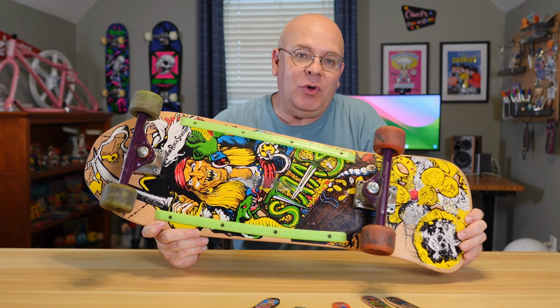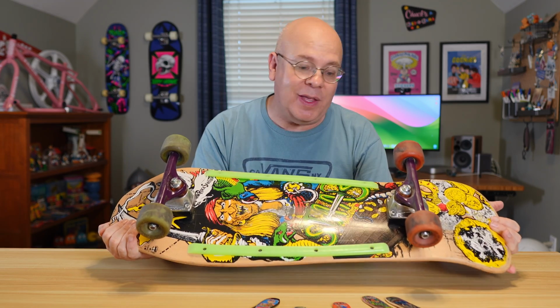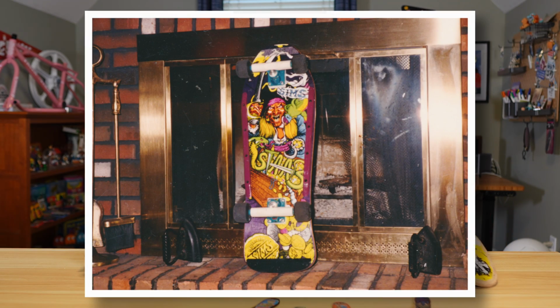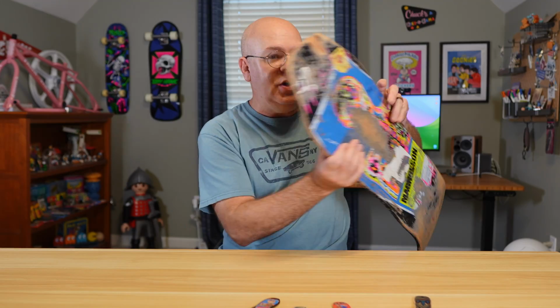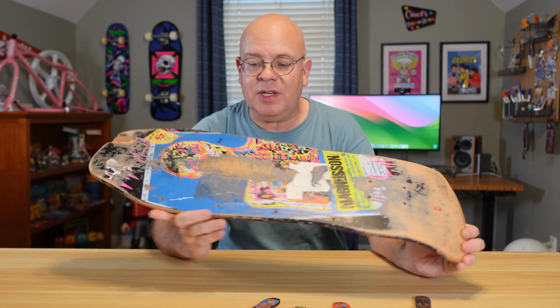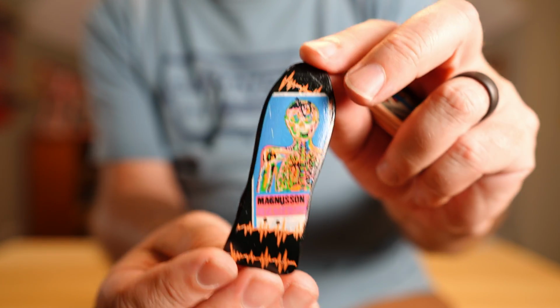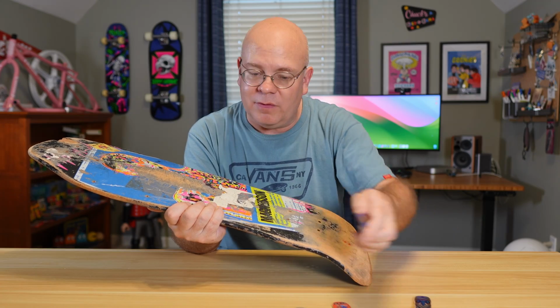So my second skateboard back in the day was a Kevin Staab Pirate deck, and this one here is a reissue from like 15 years ago. And the OG one that I had was purple, and so I feel like I've recreated that purple one really well here. And then my third one was this Tony Magnussen Trauma Series X-Ray deck. I think this one turned out really well. I'm really pleased with its overall fit and finish, and I think this might be the one that I'm most proud of in all of these here.